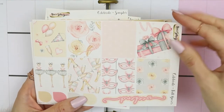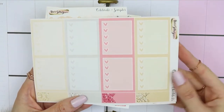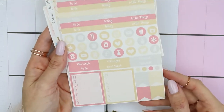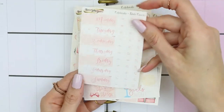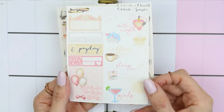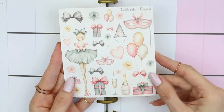So I'm using this kit here from Those Silly Stars. I bought this kit a while ago — it was her mystery first birthday kit, so obviously all of these come in one package. If you saw my Instagram story yesterday, I was kind of panicking because I didn't have a birthday kit picked out for this week, and then I found this one. I completely forgot that I bought it, but I absolutely love all of her designs.